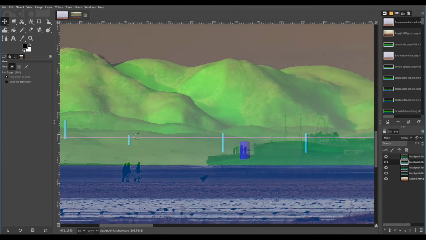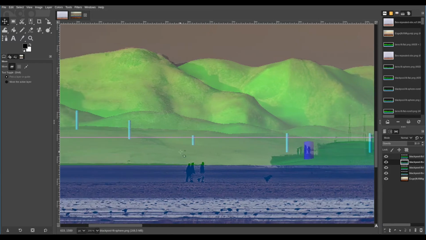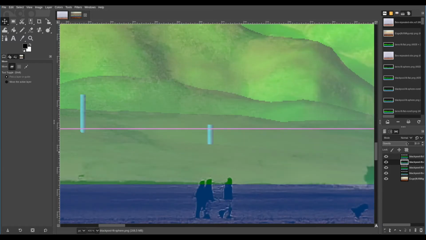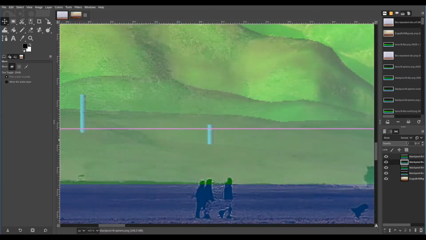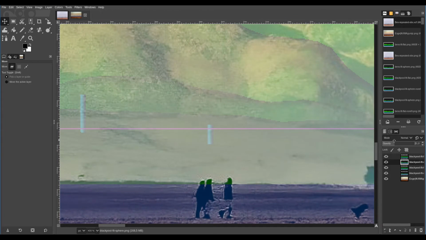Now, if we look at the middle one here, let me zoom in a bit. If we decrease the opacity of the simulation, we can see that in the photo there is a dark smudge here. So it's quite possible that this actually is a shadow or something on a part of the turbine. So it seems that the globe model actually predicted something about the photo that we didn't know beforehand.